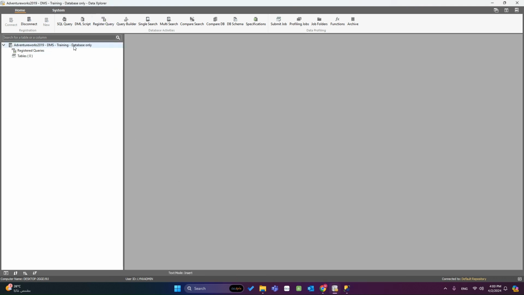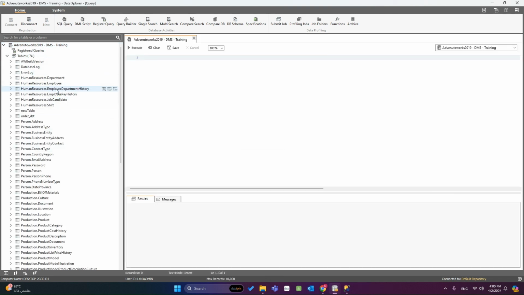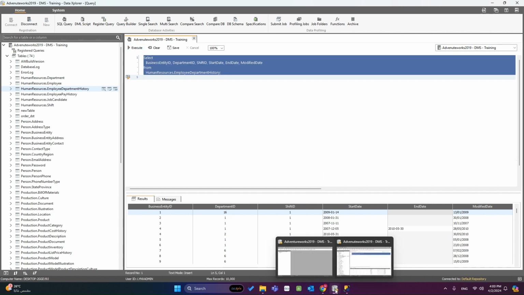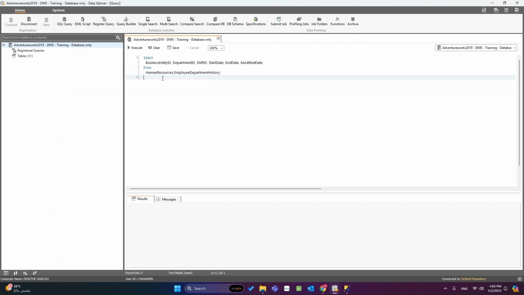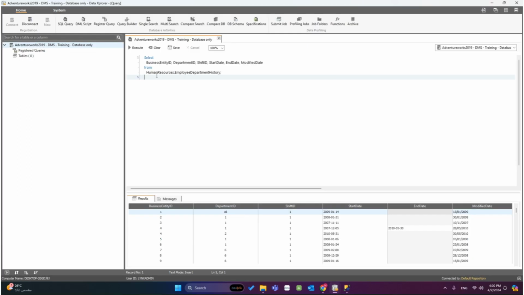What does this mean? Does it mean that we don't have access to all these tables? Let's go back to the first template and create a query by holding down the Control key while clicking simultaneously. Run the query. It works. Let's copy the same exact query and run it in the second template. We will get the same result. We do have access, and we can run queries against all tables in the database. It only means that we don't need the whole database and tables registered in this particular template. Maybe this template is only created to run profiling functions on a few tables, or for generating some reports.